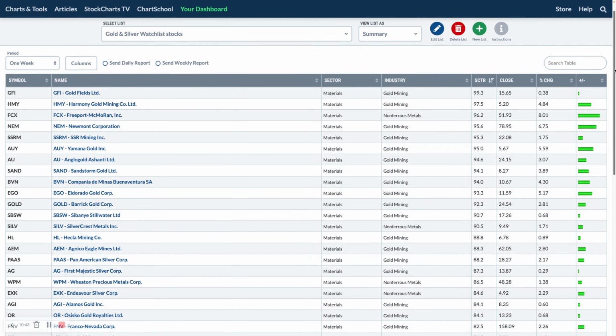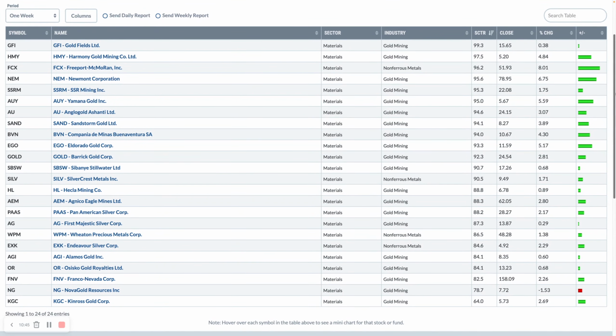So these are the stocks that have come up in the stage analysis watch list over the last month. So I do the watch list every day for the members. So these are, I'm not sure if it's an exhaustive list. I ran through quickly from the last 3 to 4 weeks of watch list scans of what had come up. So these are the bulk of the ones that have come up in the last month. Basically, you can see from the SCTR score here that the vast majority of them are above the 80 level. So, and around half of them are above the 90 level.